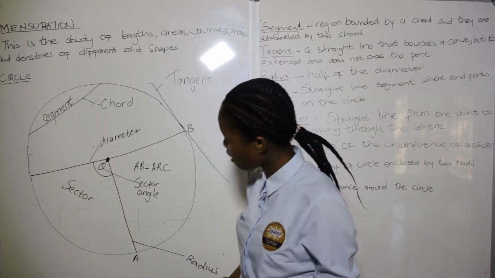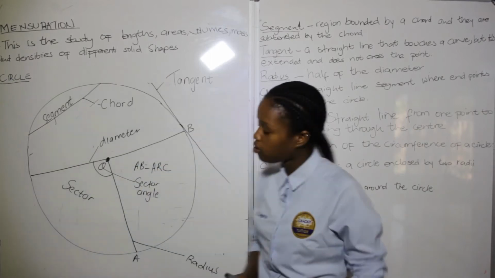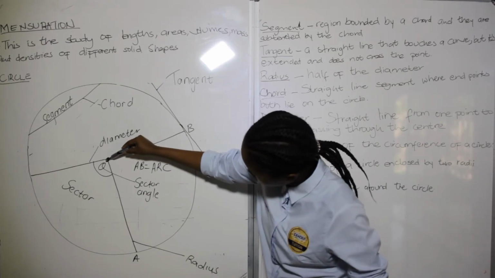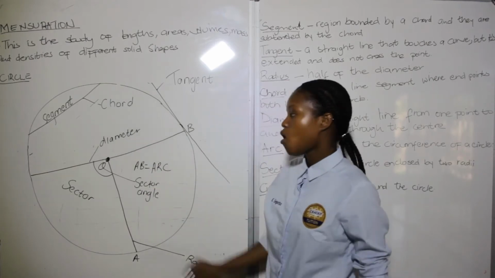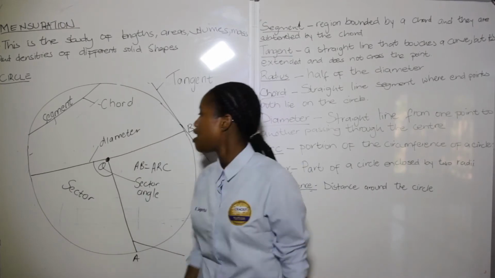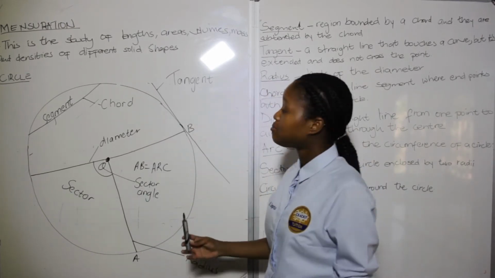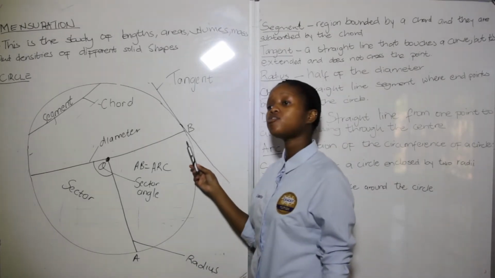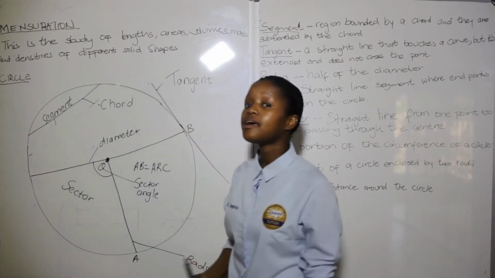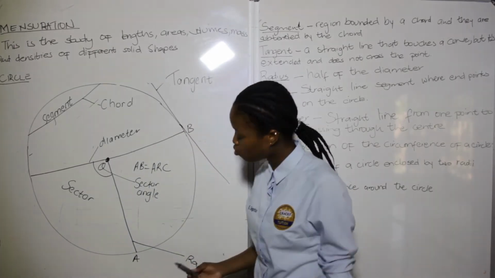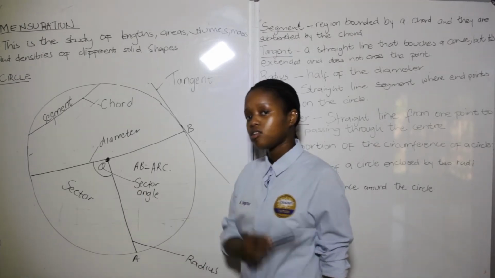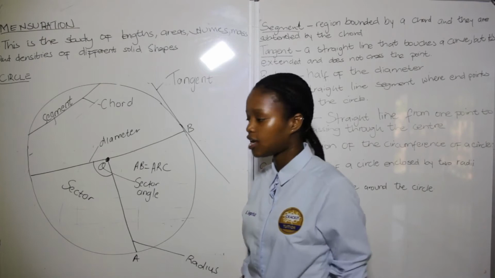And then next, after the diameter, we are going to talk about the radius. As you have already seen, I've named my radius. Here is my radius. So what is a radius? A radius is half of a diameter. As I already said, the diameter goes from one point of the circle through the center to the other point of the circle, but the radius is going to be half of that. It's going to be from one point to the center of the circle. That's why we say half of a diameter.